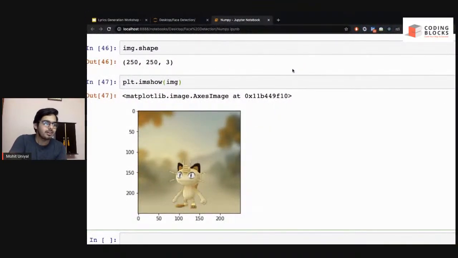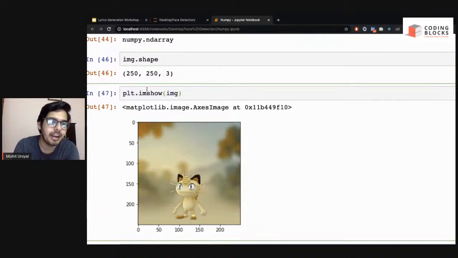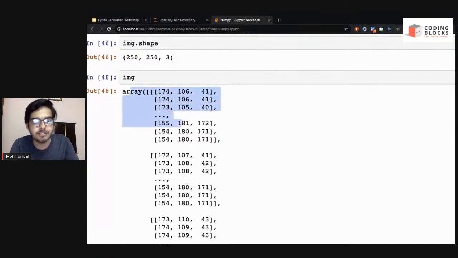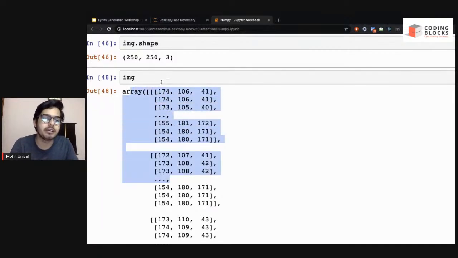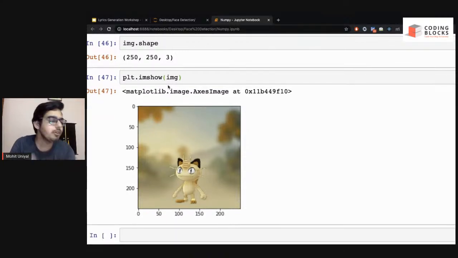Right? So I hope now you are getting why I said that images are also just numpy arrays. So if you just do plt.imshow and image, and if you compare it with the img variable, you will see the similarity that img is just a variable, a numpy array, that actually just stores the pixel intensity of each pixel at that point.